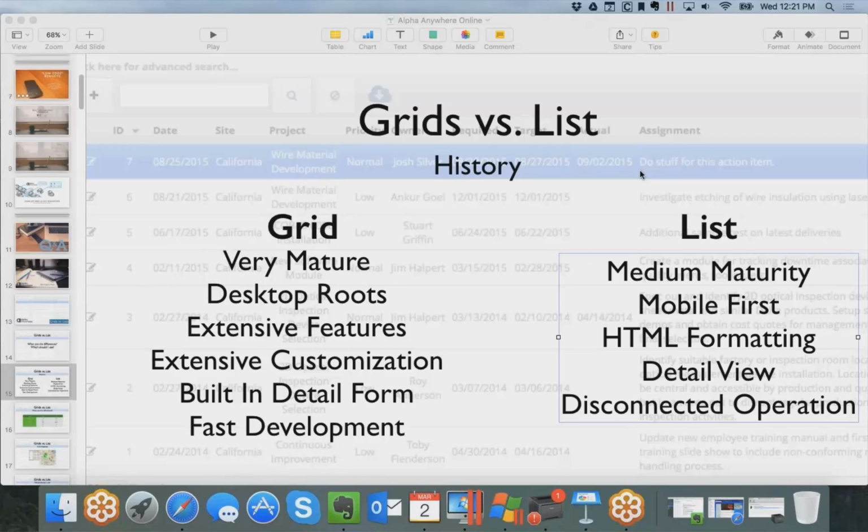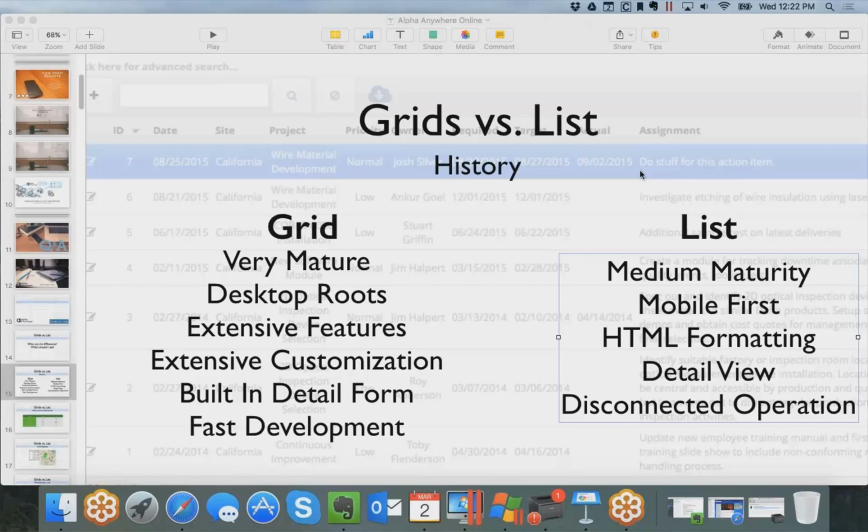Now, what's very interesting about where Alpha is moving is that the list component kind of combined two roles. One was a display and interaction control, so you could create a display of data and then interact with it, but they also embedded inside of it the synchronization and the offline capability.